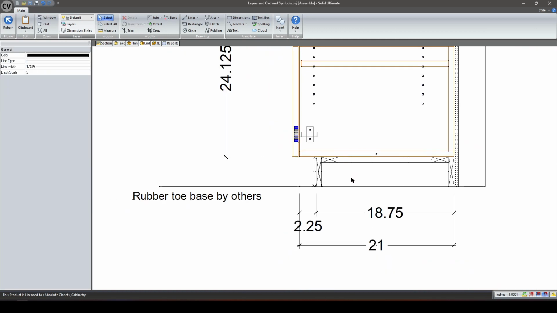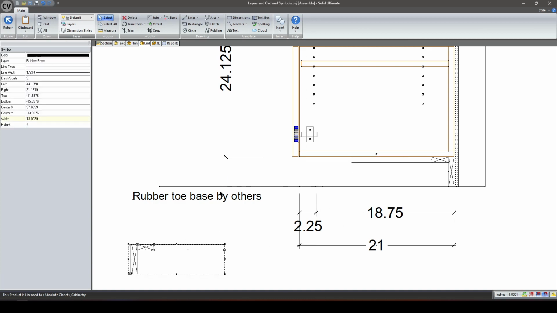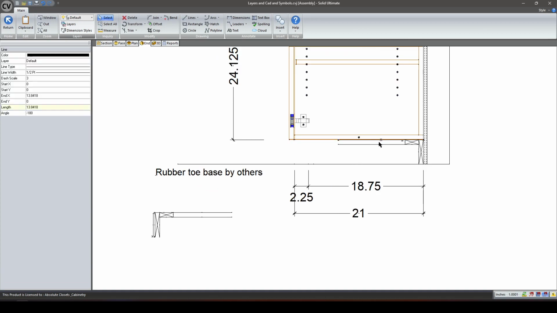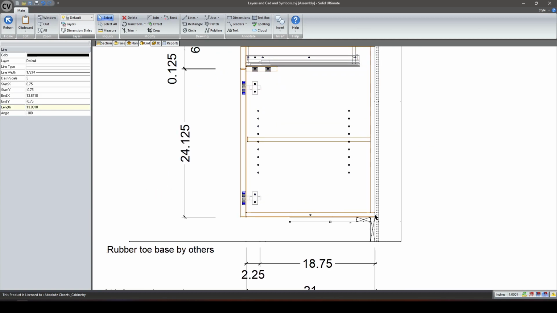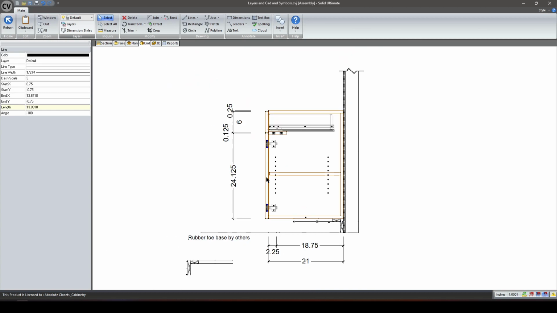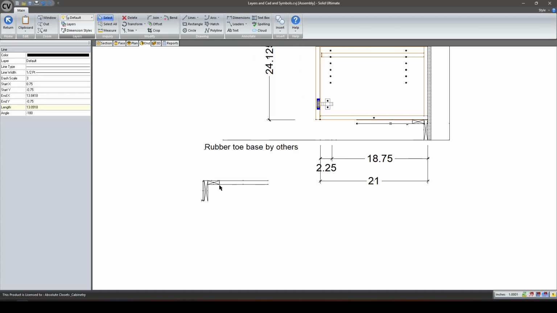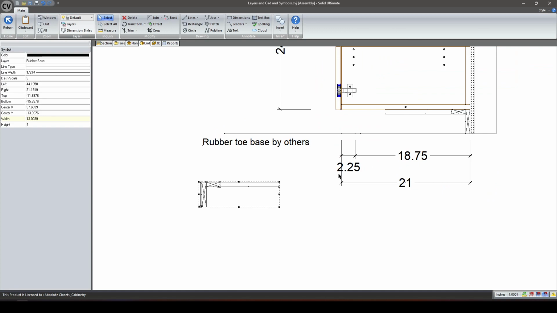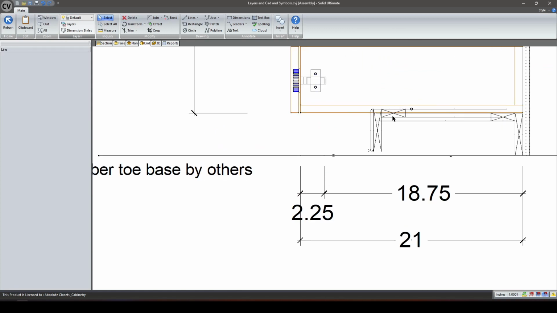However, again, because I've got this sort of grouped, and I'll move it out in a way to show you, none of these details are grouped here. These are just all individual CAD lines because they're always going to stay back here at my reference point for my assembly. The back of the cabinet's never really going to move. We're only going to reduce in depth from this end view from the front here. So all of this is grouped while none of this is, and it makes it very easy to make different adjustments.